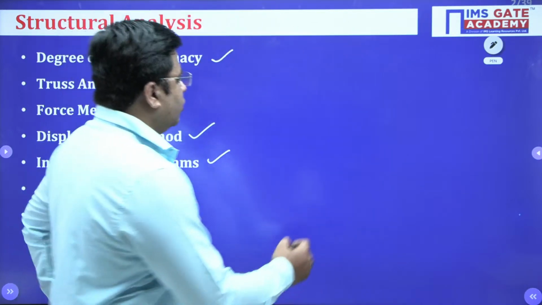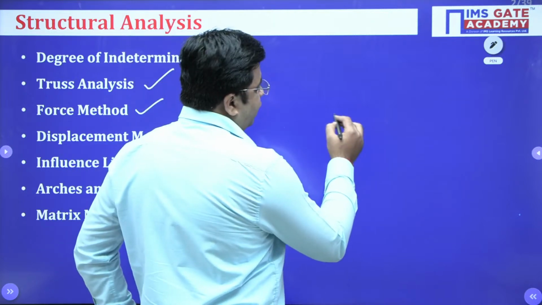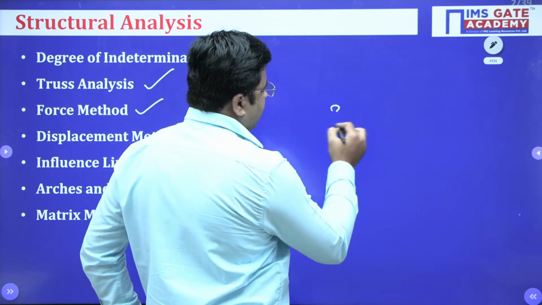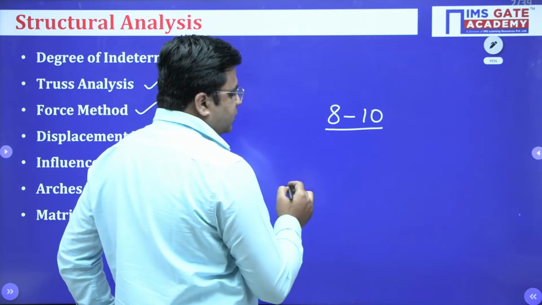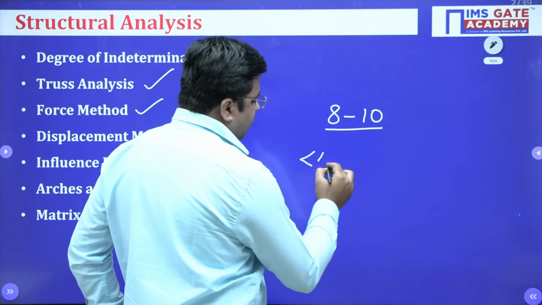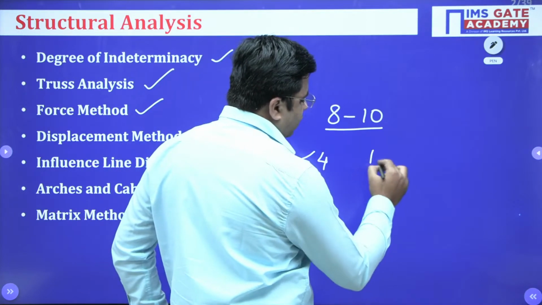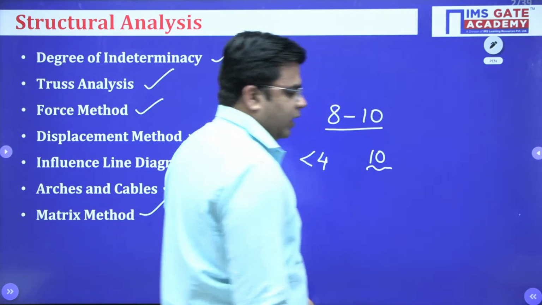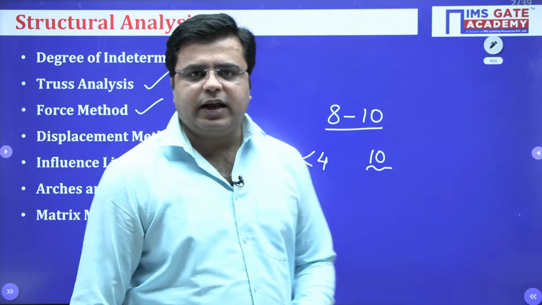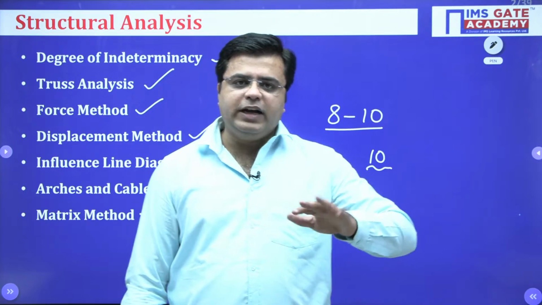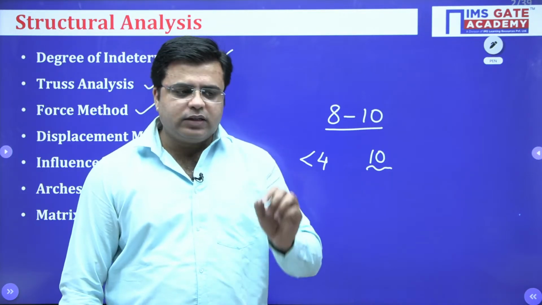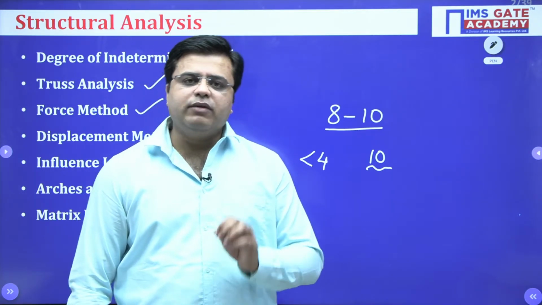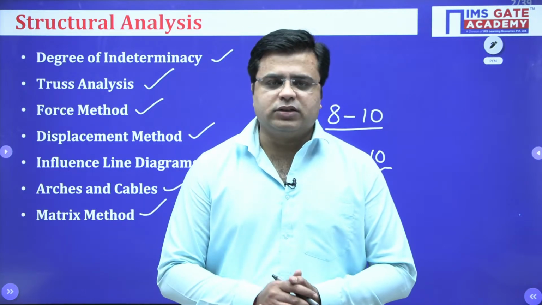When I talk about the weightage of structural analysis in your GATE exam, it has a weightage of 8 to 10 marks, right? Sometimes it is even less than 4 marks and sometimes around 10 marks, but not more than 10 marks. So you can consider structural analysis a subject of intermediate weightage. Questions are very easy. If you understand the diagram properly, you can very easily solve a particular structure, right?